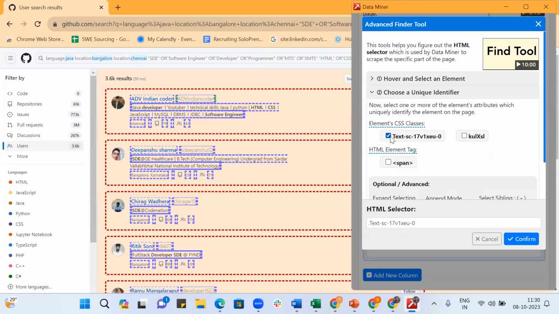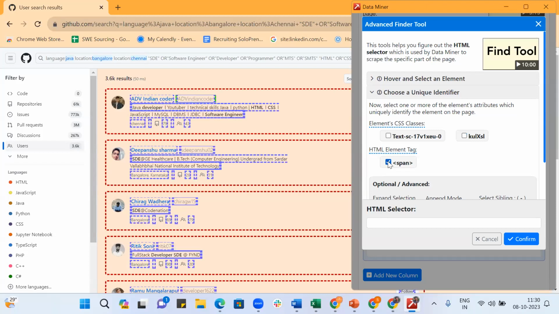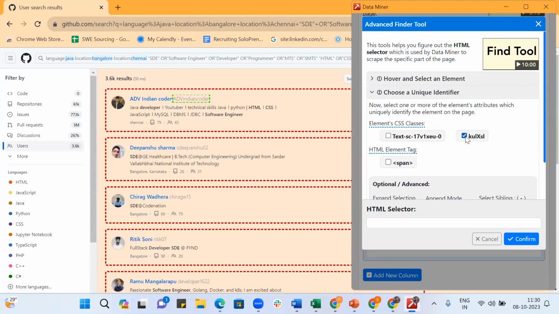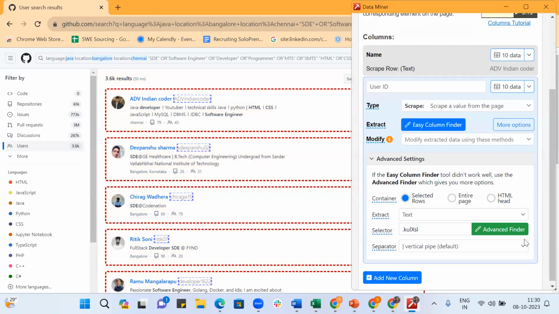I'll select the first one. It's selecting all unwanted. I'll select the second one. Yes, it's selecting all the usernames. I'll select the third one. It's selecting all unwanted. I don't want that. I'll just select this one. So it selected all the usernames. I scroll down and I say confirm.